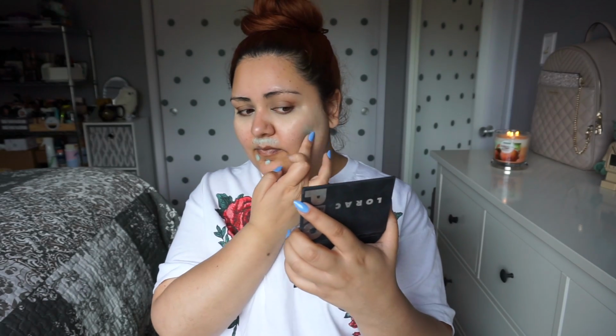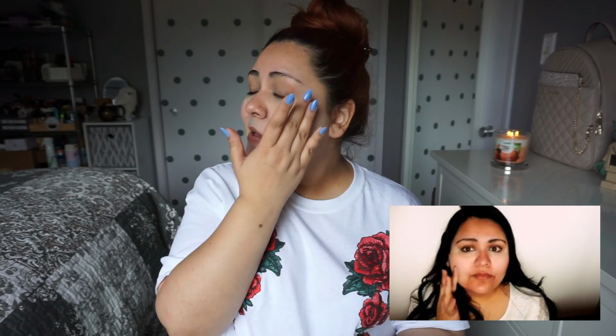So here's some red. Here's some red. Got red all over here. This is not going well. You just want to keep blending using patting motions until all of the color corrector is completely blended away. See, it makes a pretty big difference. In a negative way? What are you doing?